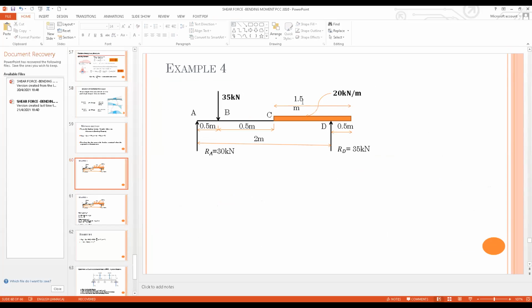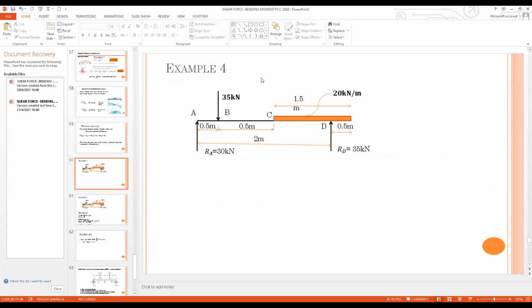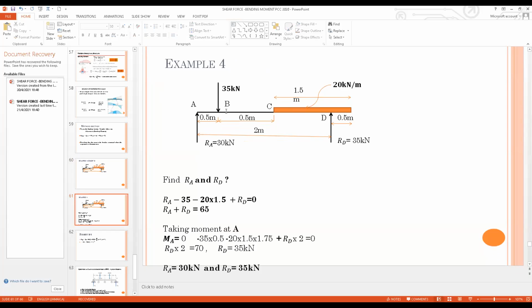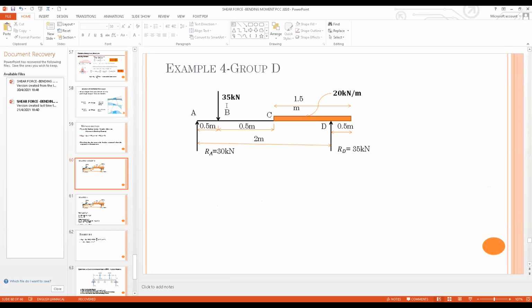How do you get this one? I'll probably have to send it separately to you because, hold on. So this one is group, let me just document it. This is group D. All right. So group D, that's yours. Oh, you didn't save? Yeah, it's saved on this page. All right. So, right.